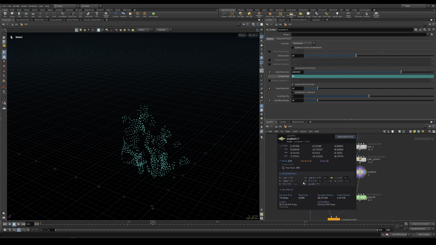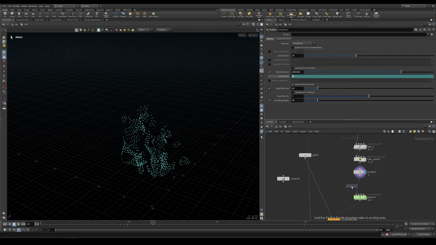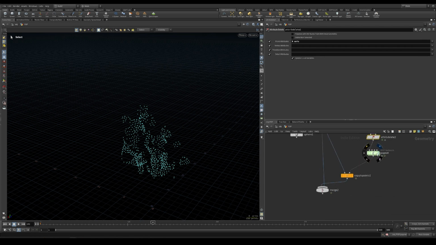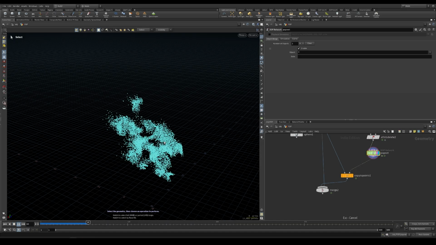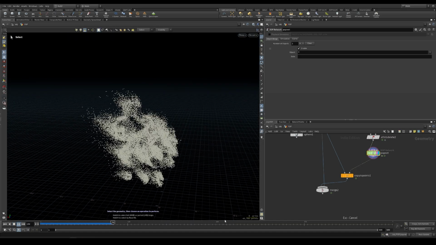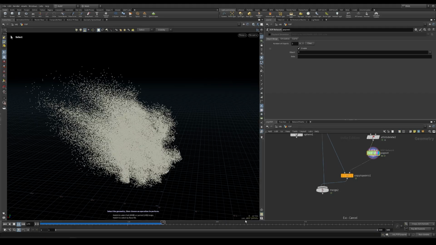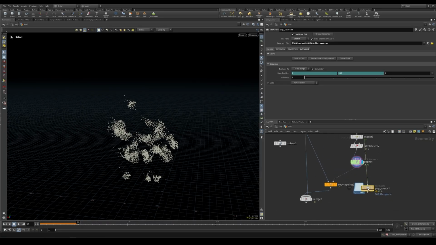And also we can delete the axis and the normal attribute from here, so it will be lighter in the simulation. Normal and axis, go. So it should be still pretty manageable. And let's see, we have something like 100k. Yeah, it's good enough. Let's copy one file cache. This will save the simulation.